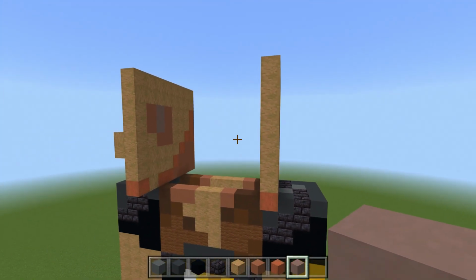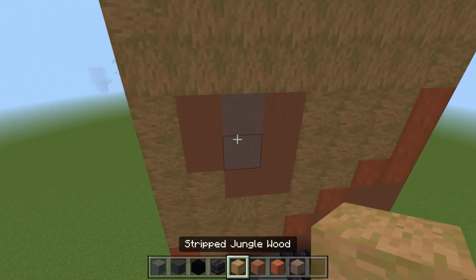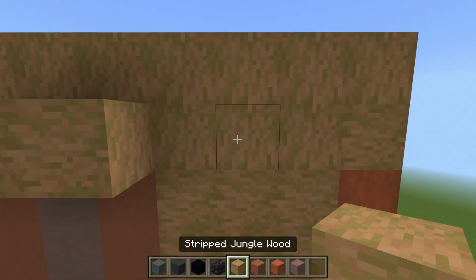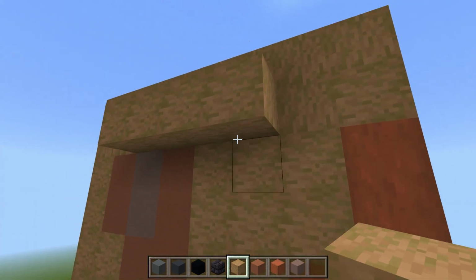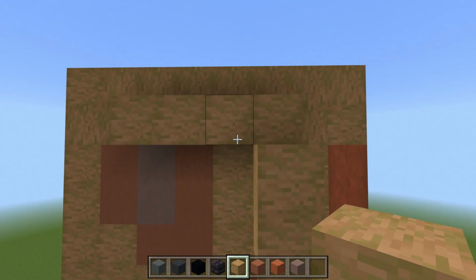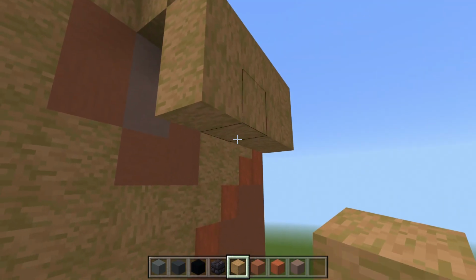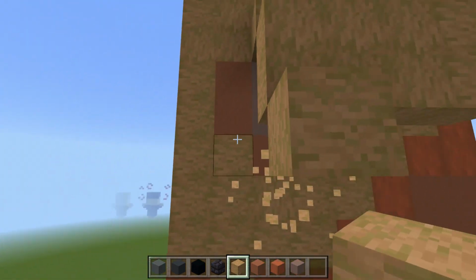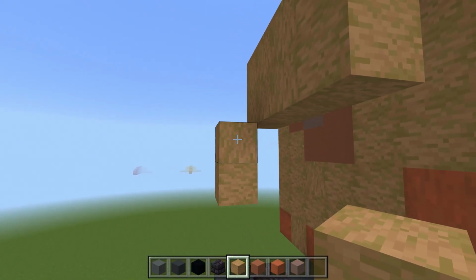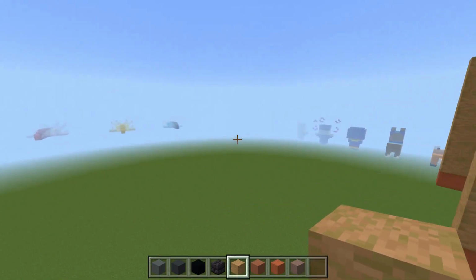And we'll just whack on this ear now. So while we're here, stripped wood, remember. And we're going to do it above this light grey terracotta. So jungle wood, 1, 2, 3, 4. And then remember, we're going to step out diagonally by 1, 2. And then we're going to fill that in as well. 1, 2, 3, 4. And then again, go diagonal from that and do another 2 down and 4 across. If I can place the blocks properly. 1, 2, 3, 4. There we go. That's looking cool.